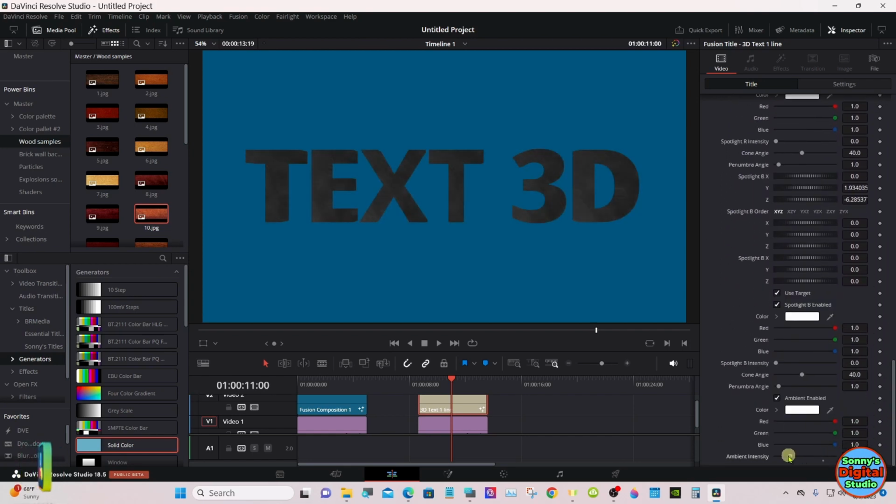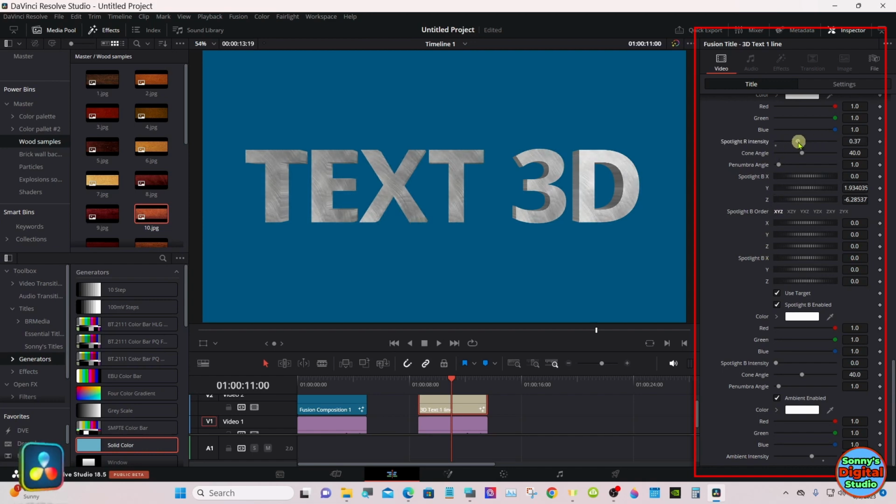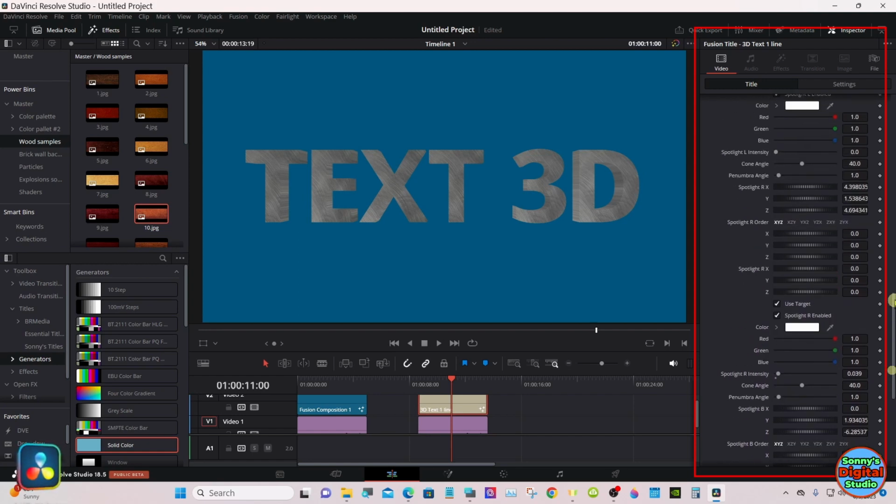In my templates, I have 3 lights, a backlight, a left light in the front, a right light in the front, and an ambient light. And you can animate these, keyframe them, and do whatever you like. And they're all marked. This is spotlight back. That's what spotlight B means. Left light.